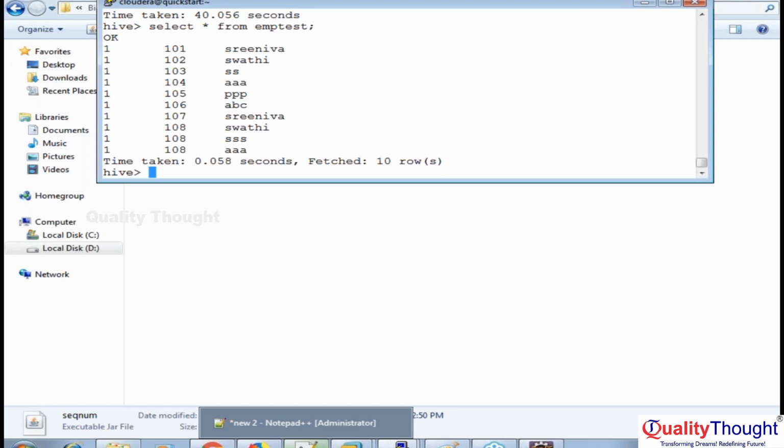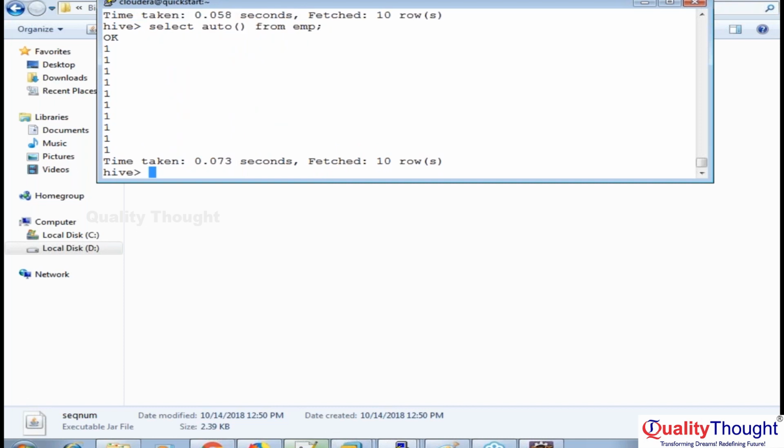Let's use select auto from EMP. So it's always giving 1, 1, 1.